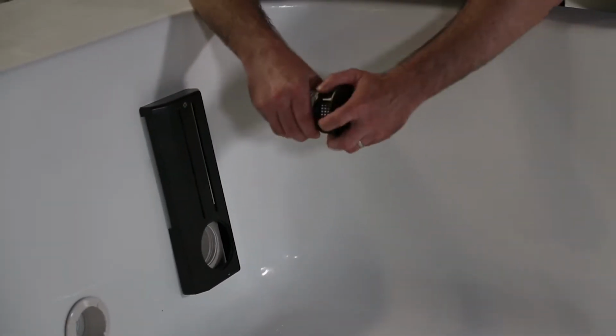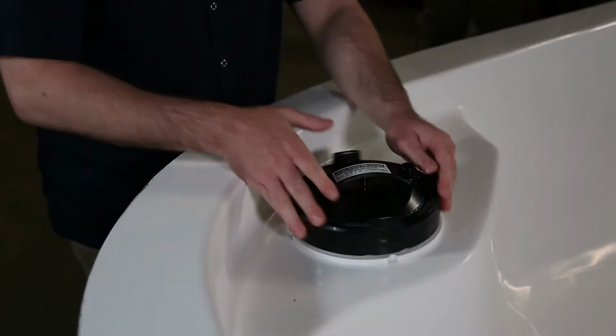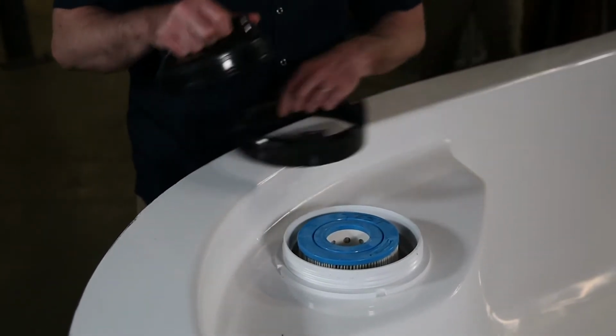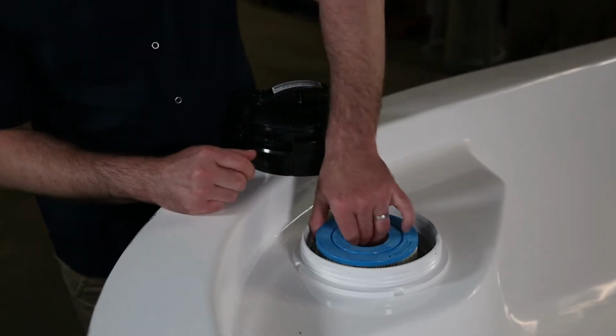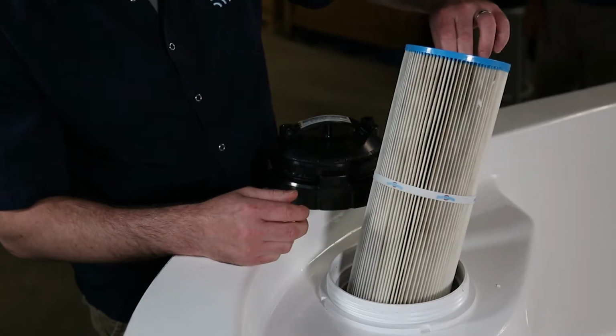Then we broaden out to about once a week. We're checking the filters. We've got them on a schedule so we know how often they're used, and usually around 40, 50 uses we take a look at them. If need be, we clean them and return them, or if they're on their second use, we may replace them. We add salt once a week. After a year of operation, we kind of know what our gradual gravity decline is. So we add water and add salt once a week.